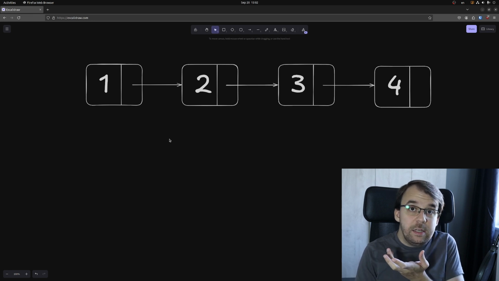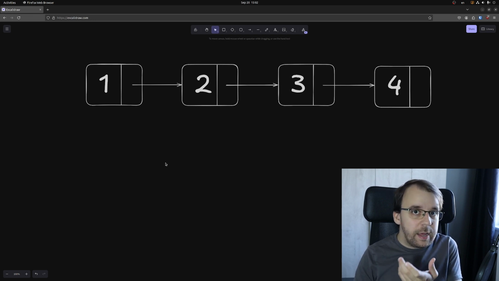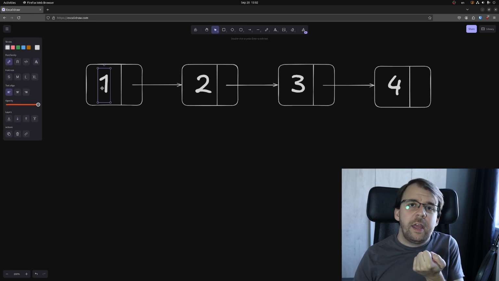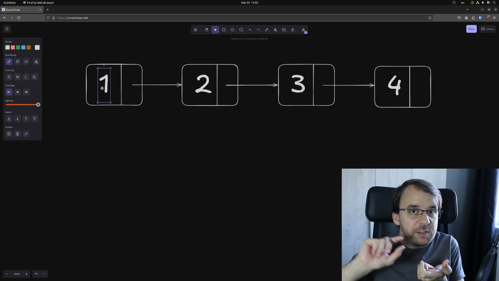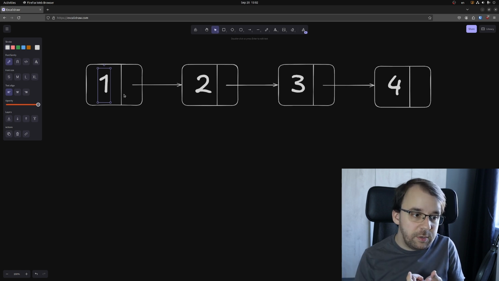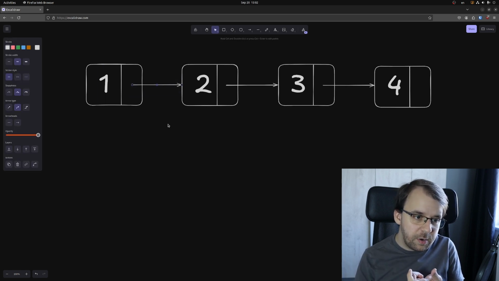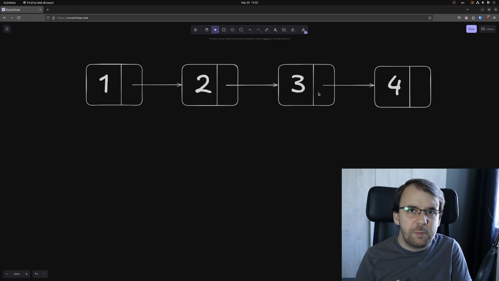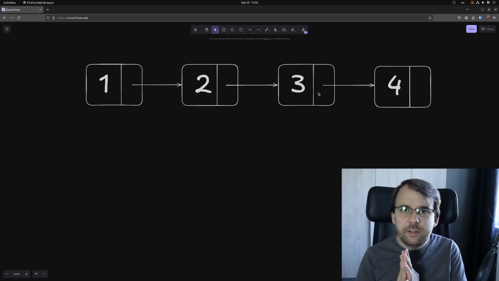Well, what was a linked list? Well, it was basically a data type that held some information, in our case, let's say a number, and a link to a pointer to the same data type, right? So in this case, it is represented by this arrow, and here we have linked it to another element, right? And this is our linked list with 4 elements. That's perfectly fine.